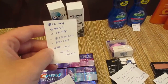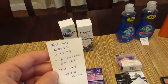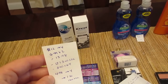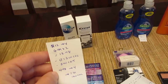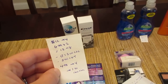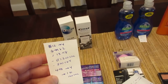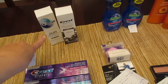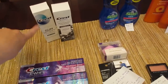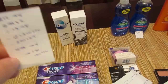Another Crest deal: spend $12, get back four. These are the more expensive ones at $6.99, so two of them were $13.98. I had two different load-to-card coupons for these products as well as a $3 CVS coupon off of whitening products, so I paid $4.98 and I got back the four. The I Bought It app is giving you a dollar fifty back for the Crest Gum Detoxify — there was a dollar fifty rebate on that one.